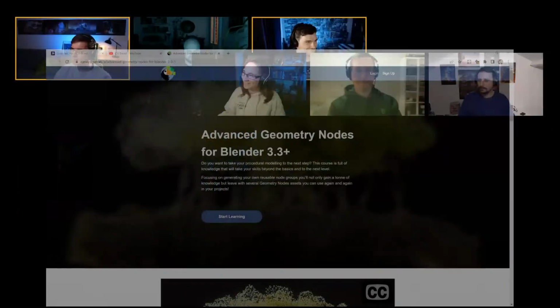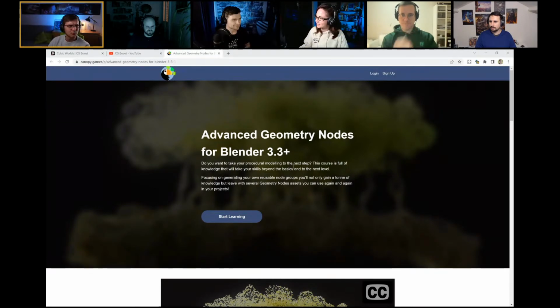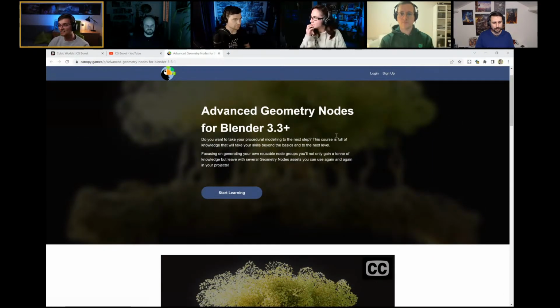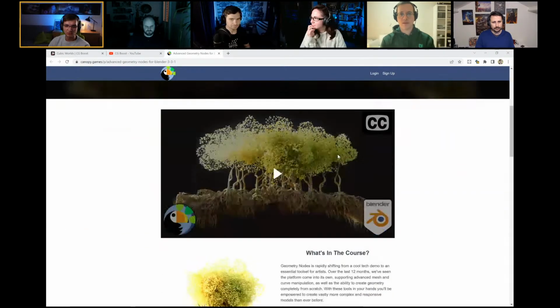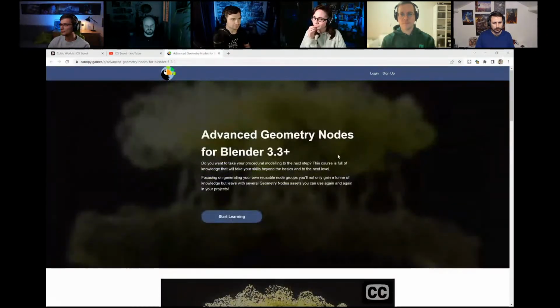That's the guy to go to when you want to learn the topic of GeoNodes. Or at least I started there, but I'm not really good in geometry nodes. So I just found it here. It's this one on canopy.games. There you can find this advanced geometry nodes for Blender. But it says advanced, so this might not be an introduction into the whole subject. Not sure.